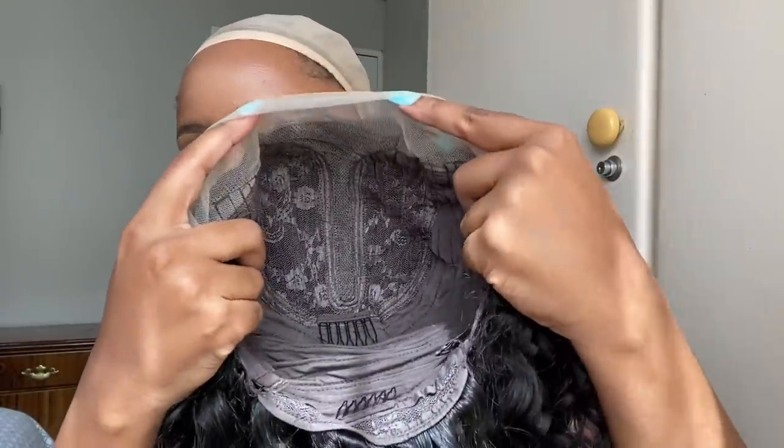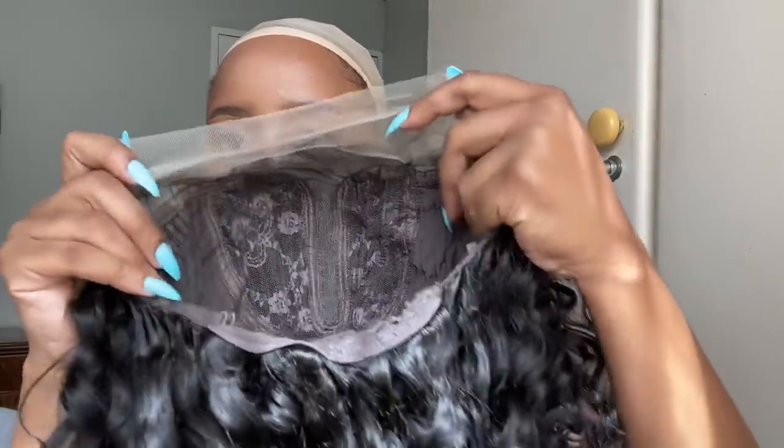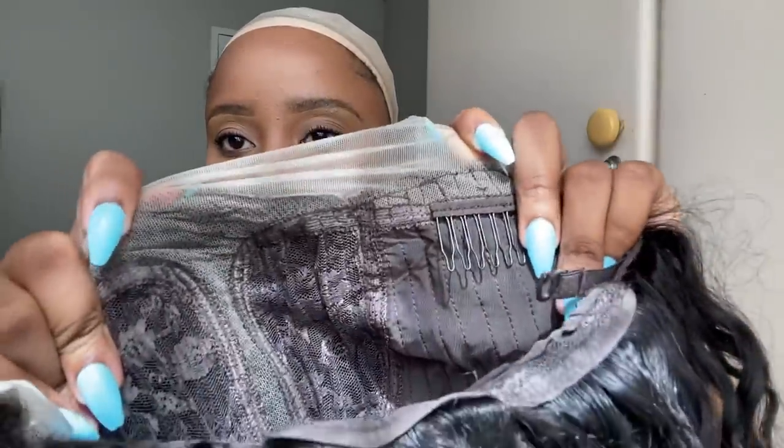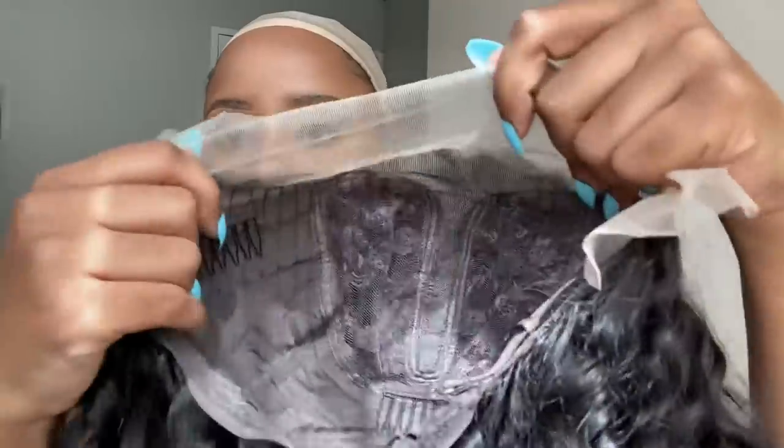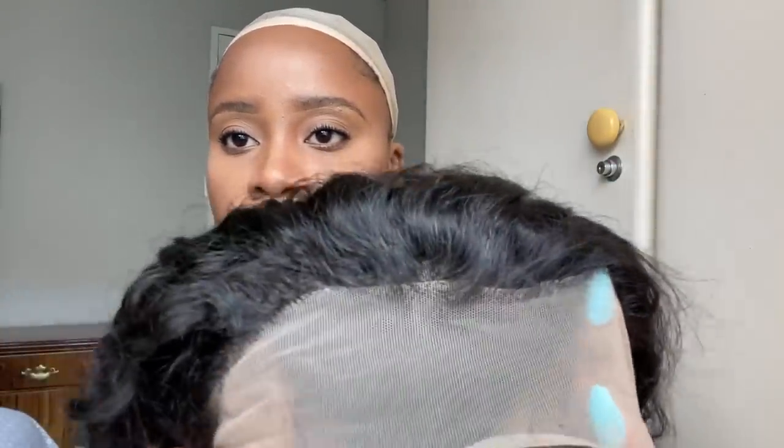And as I said, it's a T part. As you can see, you can only make a line on the T. That's why it's called a T part. And it has 3 combs on the inside just to secure it on your head. And the lace goes all the way to your ears, and it has bands at the back just to give that extra support. And this is how the lace looks in front.